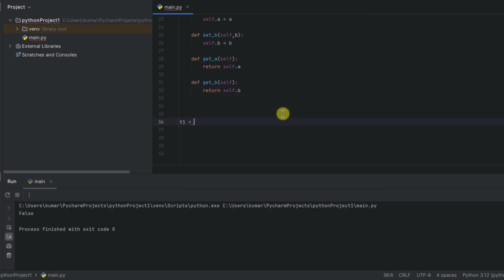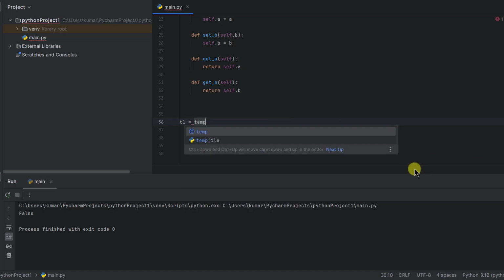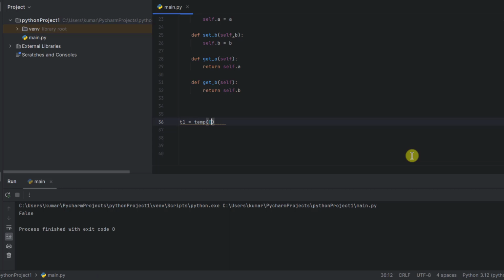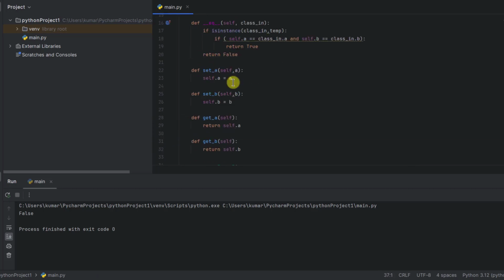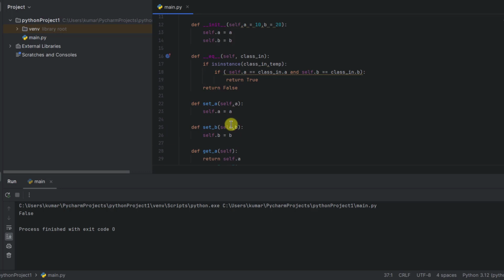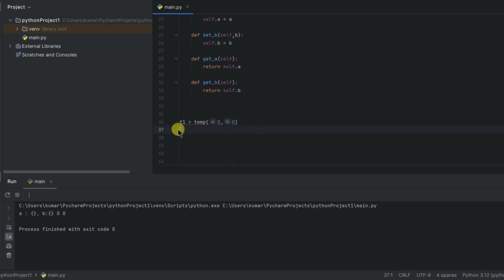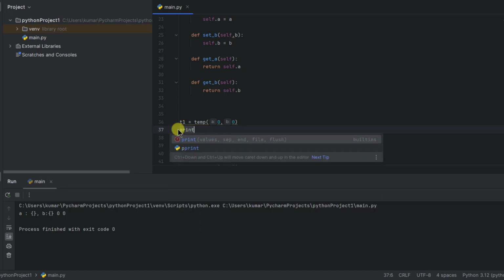So we first create an instance of A T1. Let it just go ahead and initialize both of the data members to 0 and 0. We already have added the double underscore init method. So when we specify 0 and 0 while creating an instance of T1, this will automatically update both of the data members to 0. Let us try to print the values of both A and B after creating an instance. So we call a print method.